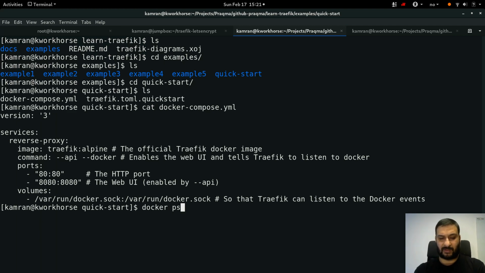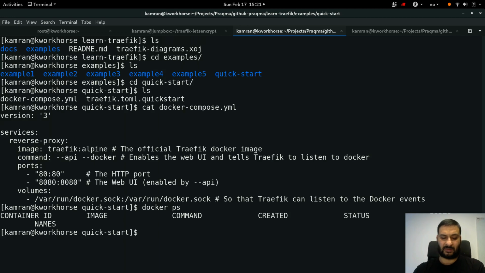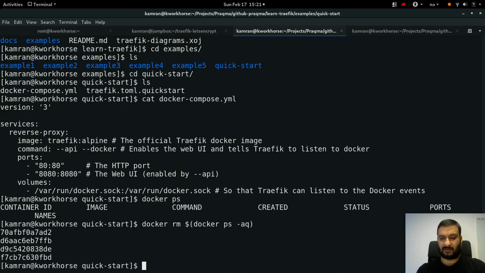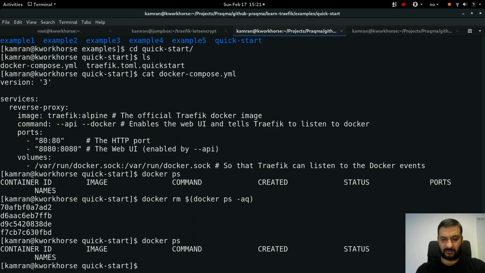I will verify that I have no containers running right now. And for the sake of completeness, I would actually clean up if there is anything in the stopped state. Okay, so I don't have anything running on my computer.